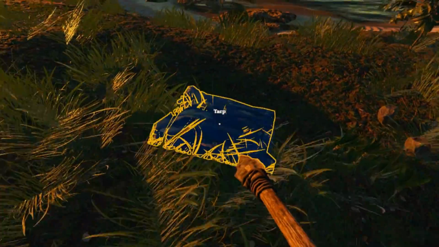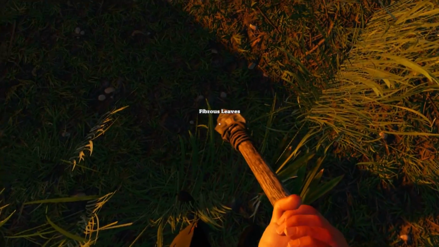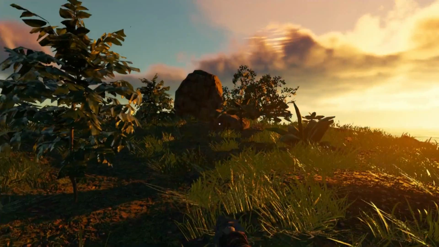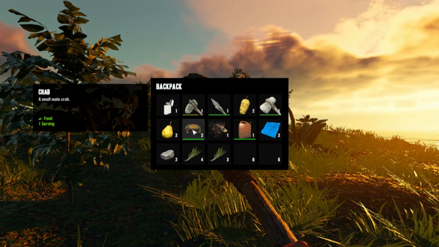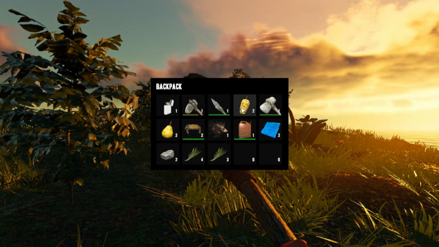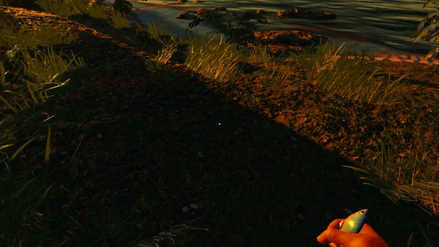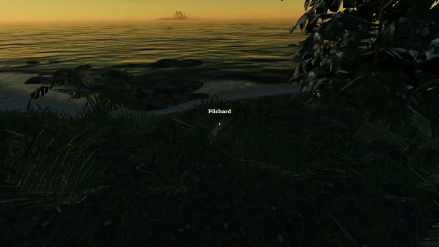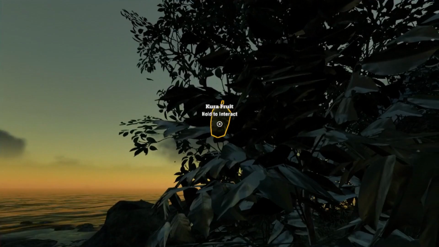Okay, are there any more? Okay, we got our two tarps. Got our two stone. We do want all these fibrous leaves. Okay, awesome. One serving of food. Oh, check this out. Do these actually tell us? Food, one serving. Okay, so we're actually gonna drop. That's not the fish. Okay. So, oh, look, we got another kuru fruit.